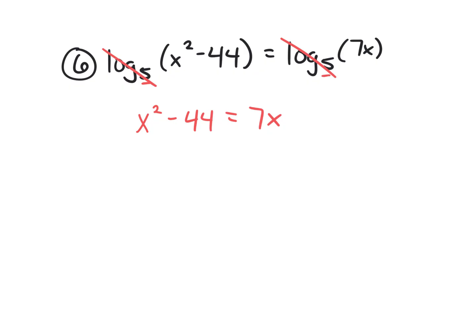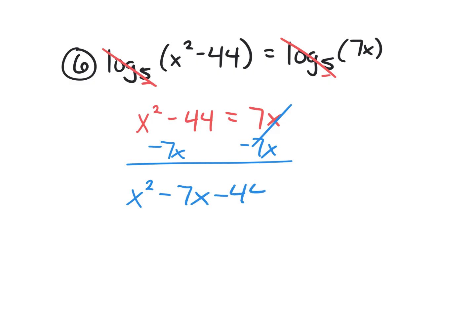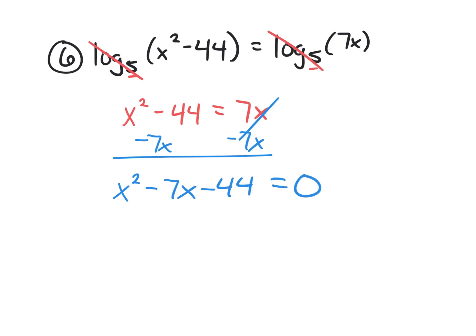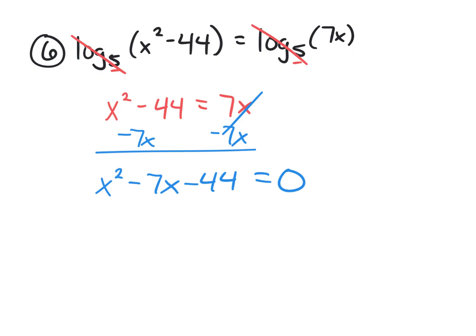I have to get everything onto one side and factor. What do I do with that 7x? Yep. Where am I going to write that 7x? In the middle. Yep, standard form. Okay. What do we look for here? Factors of 44. Does anyone know them off the top of their head? Okay. Is that going to get us to 7? Nope. 11 and 4. Is that going to get us to 7? Yes. Which one needs to change? The 11. Yep. How do I write those as factors?